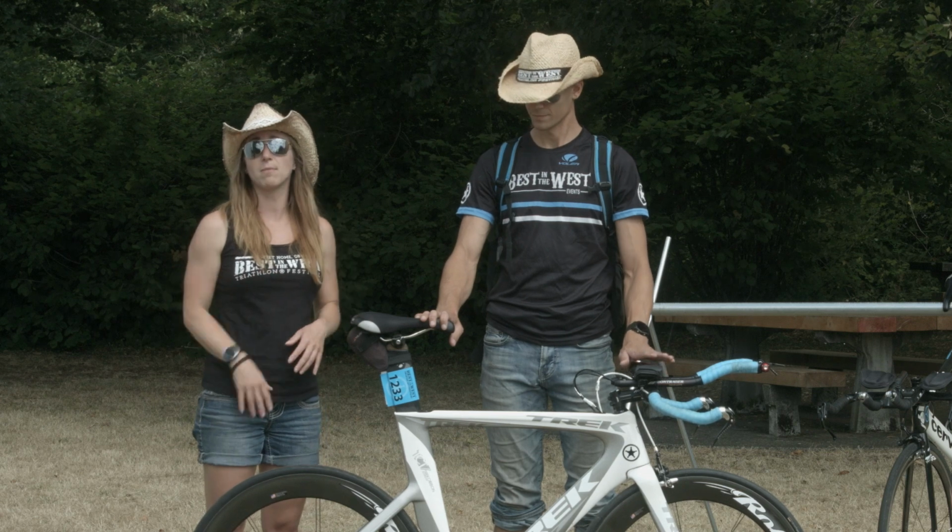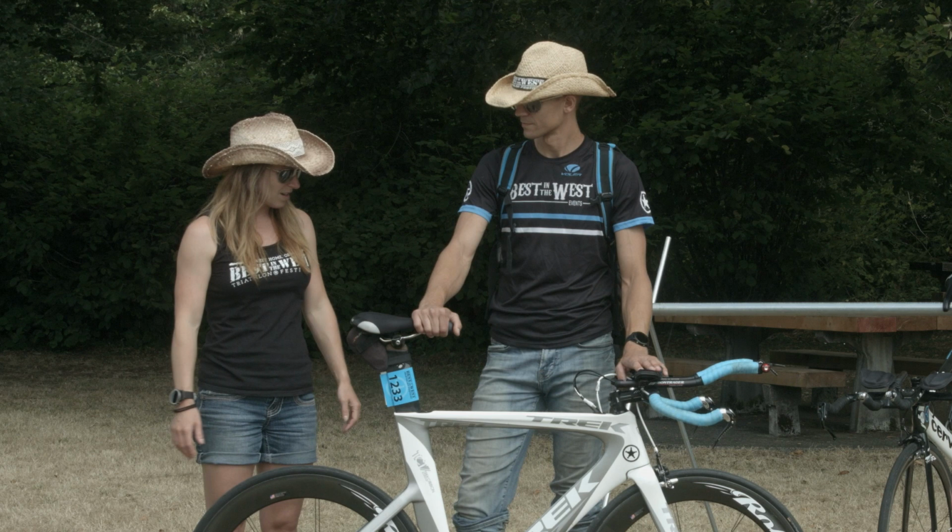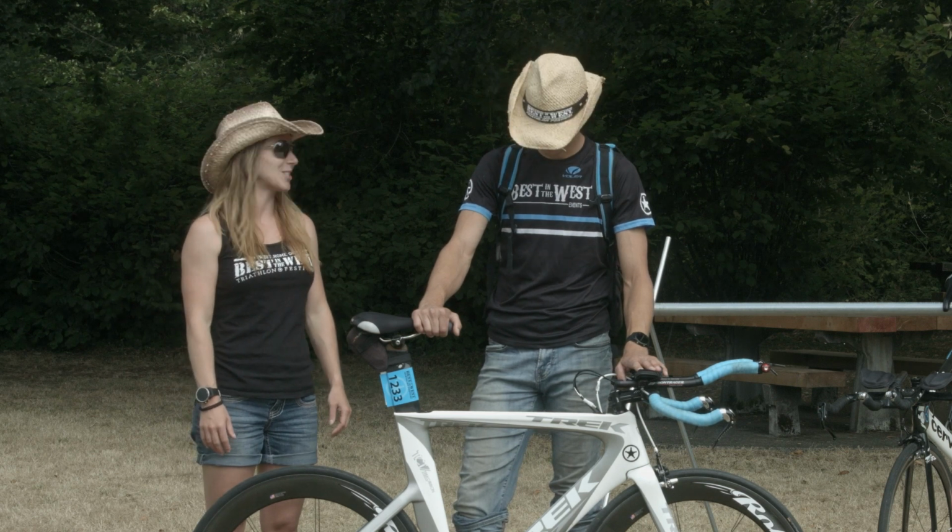So as you go up to the body marking line, it's great to get yourself in a position to be able to be body marked easily.